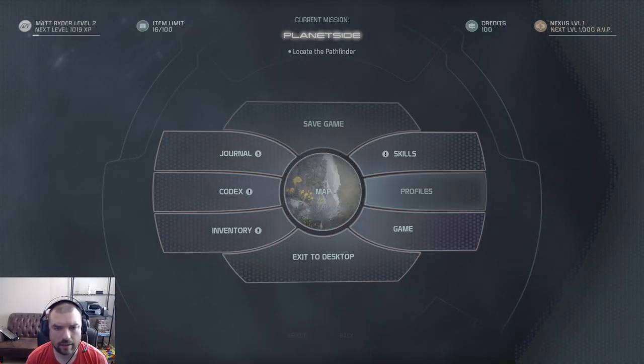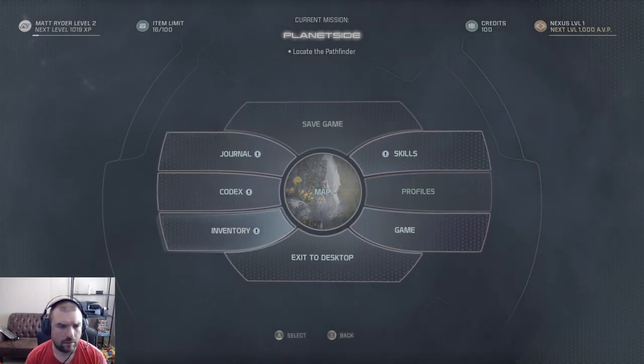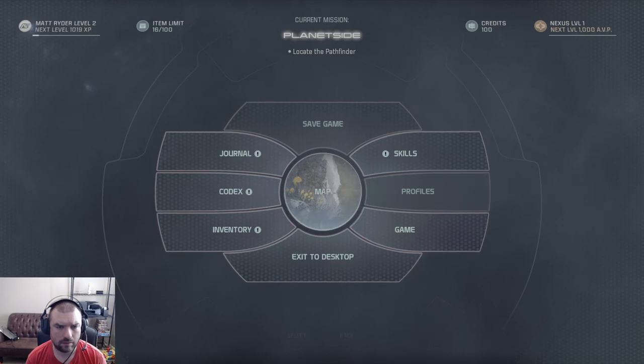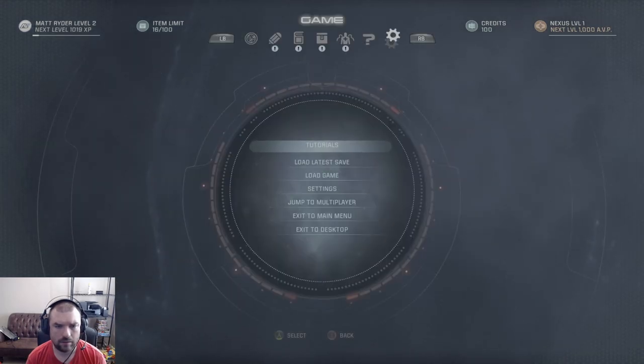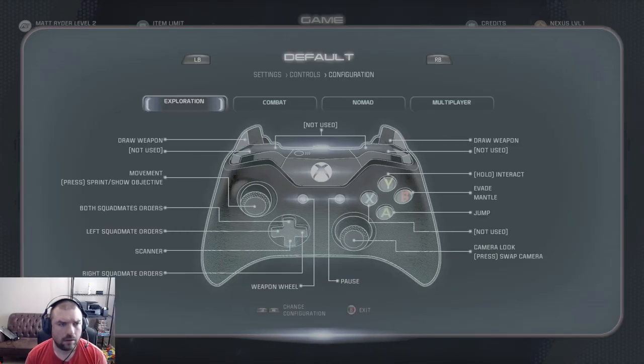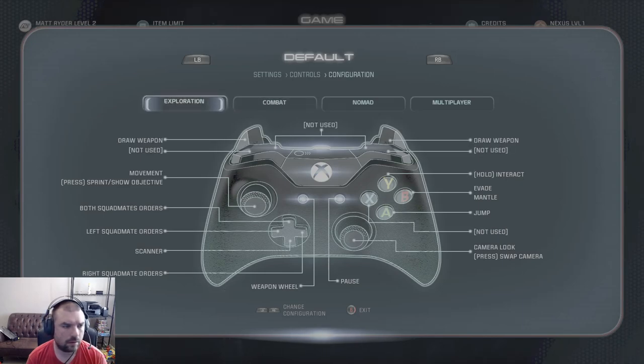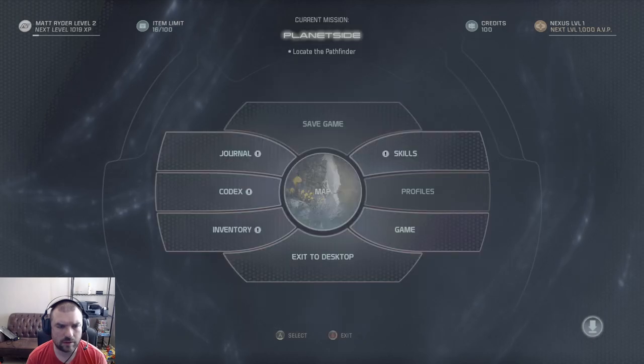Alright, hang on a second. How do I get the weapons wheel? Draw a weapon. Not use. Not use. What? Oh, combat. That's what I thought the weapons wheel was.